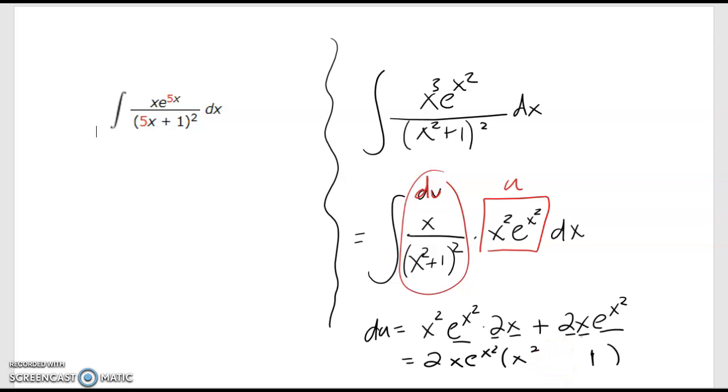The next step being applying integration by parts. If that's du, then you can get v by integrating this thing, x over x squared plus 1 squared. And if that's u and that's du, then you should be able to come up pretty easily with v. And if you apply your integration by parts, I'll stop there. Hopefully that's enough to work it out. So apply integration by parts.